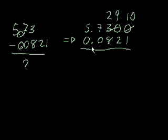And now let's check again to see if all of our numbers on top are larger than all the numbers on the bottom. Well, 10 is larger than 1. 9 is larger than 2. 2 is not larger than 8. So we've got to borrow again. So if we're going to borrow, the 2 becomes a 12. And the 7, we borrowed 1 from that, becomes a 6. So let's check again. 10 is larger than 1. 9 is larger than 2. 12 is larger than 8. 6 is larger than 0. And 5 is larger than 0. So now we've done all of our borrowing, and we're ready to do some subtraction.